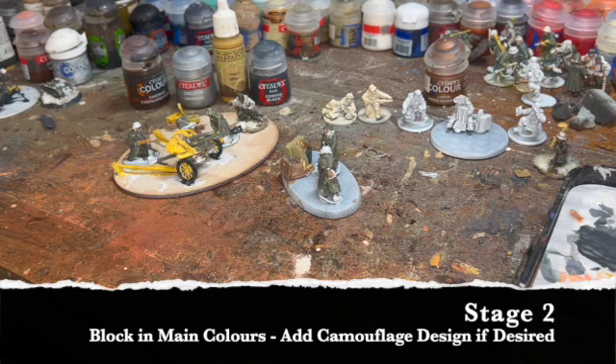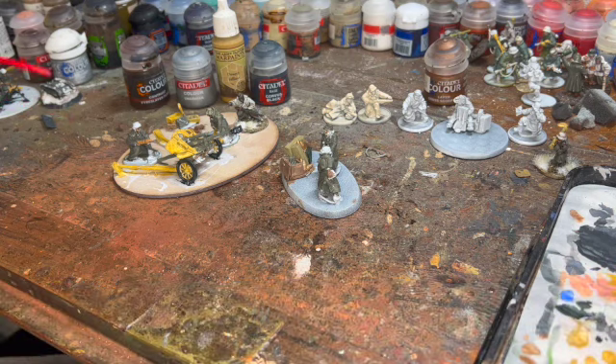Stage two is complete — it's the blocking of all the main colors I'm going to be using. German field gray for the vast majority of the uniform trousers, long cloaks, soft hats, as well as some of the munitions. I've done German dark green for some of the other crates, and the vast majority have been done with Army Painter Desert Yellow. There are areas I've left untouched — they're either going to be white, or post-varnish it doesn't really matter as I'll do a two-stage process to bring them back up.